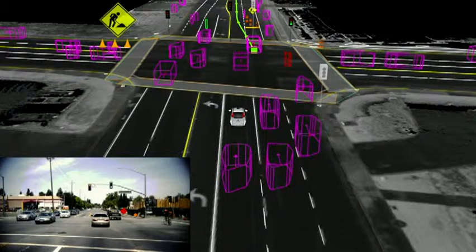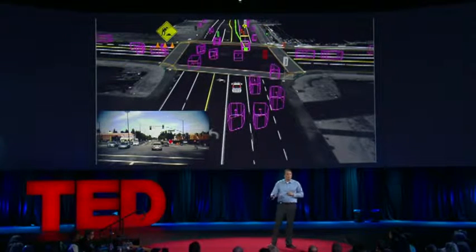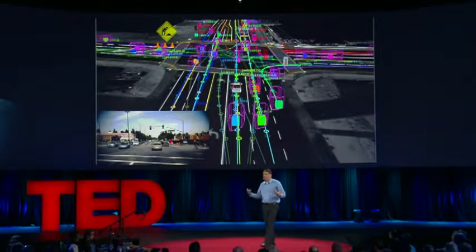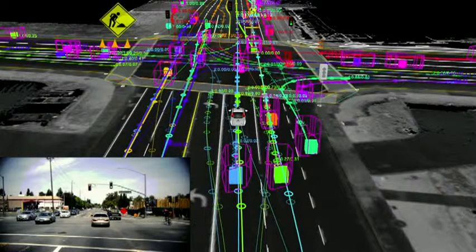Then we know where the cars were in the moment, but we have to do better than that. We have to predict what's going to happen. So here the pickup truck in the top right is about to make a left lane change because the road in front of it is closed. And so it needs to get out of the way. Knowing that one pickup truck is great, but we really need to know what everybody's thinking. So it becomes quite a complicated problem.